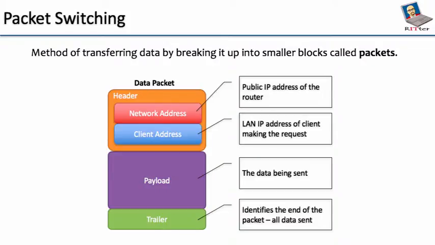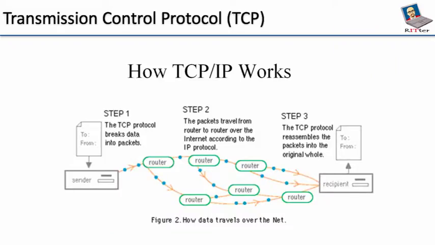So networks are smart enough these days to know if not all of the packet arrives. I haven't got the trailer, it hasn't all arrived, so send me a request back to say, hey, I didn't get everything, please try and send that again. And this all happens pretty quickly, in seconds, milliseconds in fact, on most networks. But that's the concept of packet switching, and breaking data up into packets and sending them often along multiple paths. So this diagram just shows how that might work. This is intended to be on the internet, but it could be elsewhere as well.